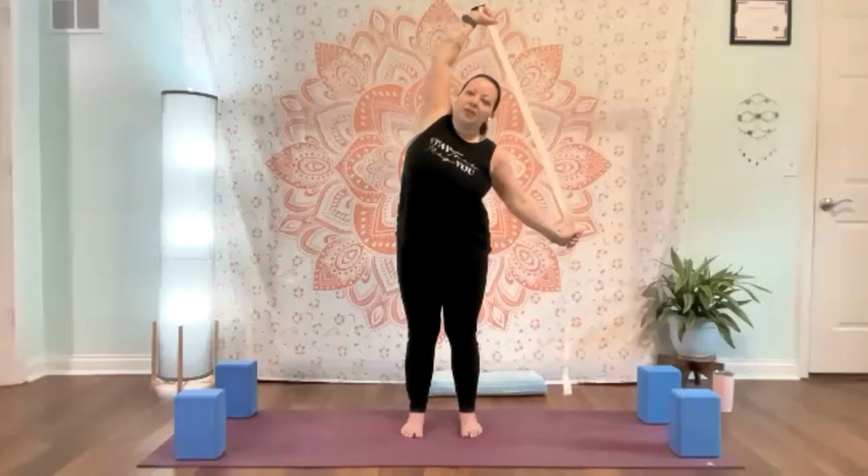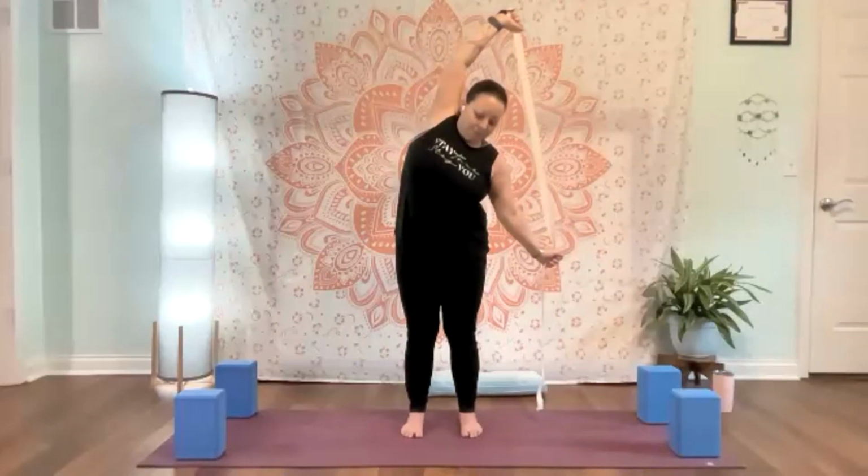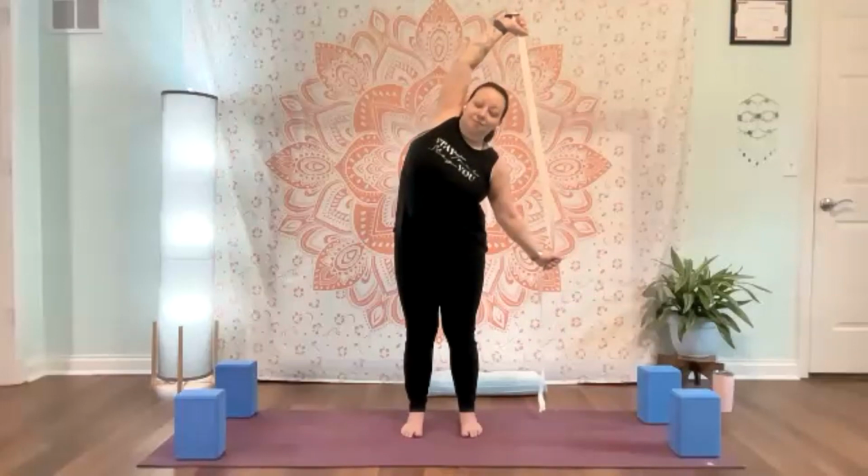Watch yourself here. Are you kind of popping that shoulder forward? And if you are, could you open up shoulders more in line with the hips? Breathe and expand. And then when you're ready, using your obliques, your side abs to bring you back up, we'll take that to the other side. Good. Again, hips stay stable, maybe changing that grip. There we go. Breathing.